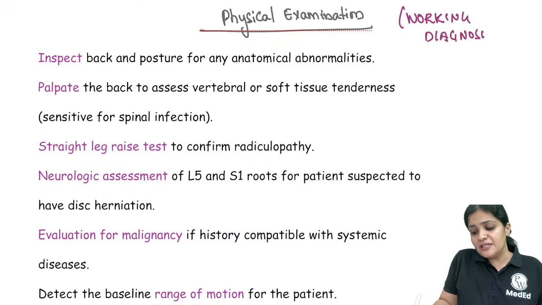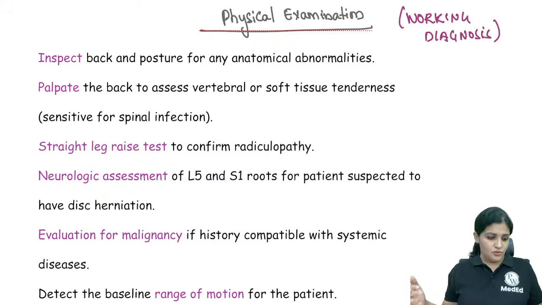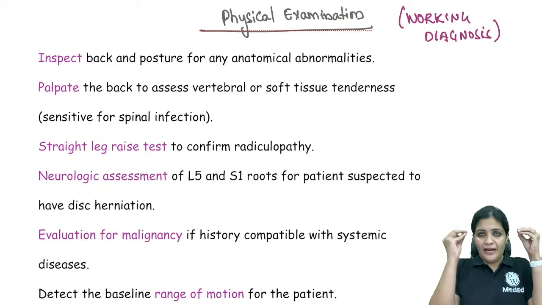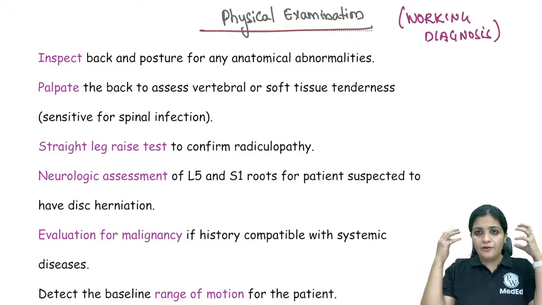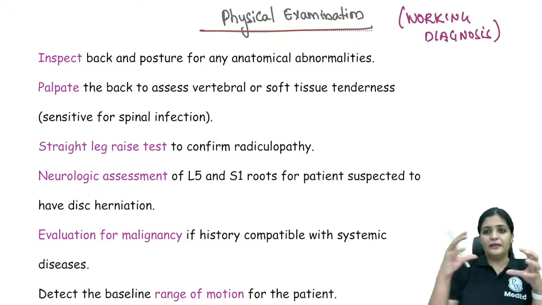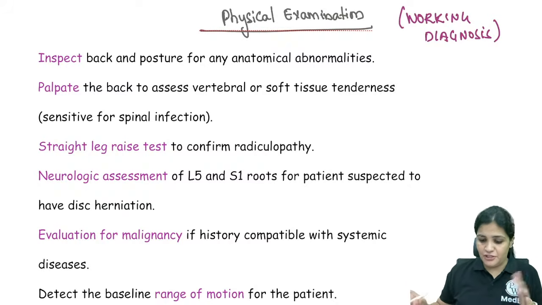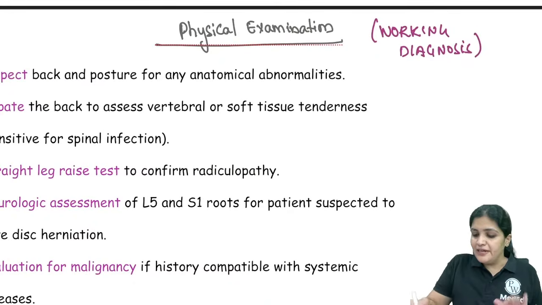So this can be 1, 2, 3, 4 diagnoses, not a problem, but at least 2 or 3 diagnoses should be running in your head, so that once you confirm that this could be the diagnosis, then you will look for the features. So for example, let us assume that we have encountered a male patient. So this is a history.